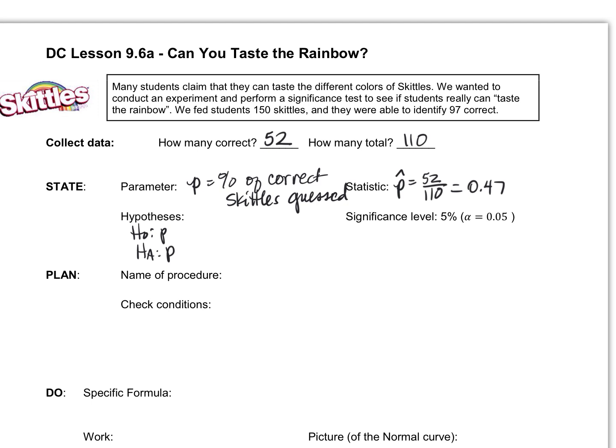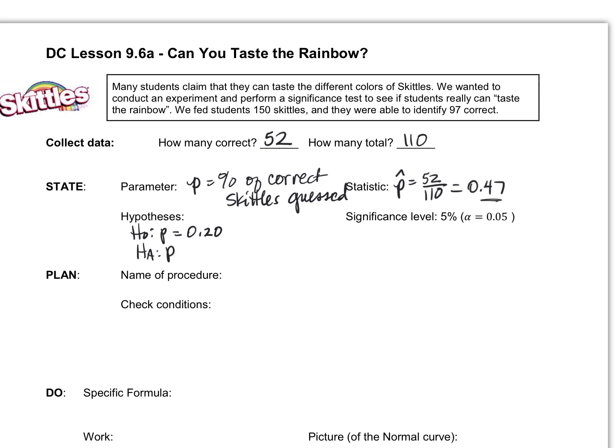1 out of 5, which is 20%, right? You with me? So that would be the null hypothesis. 20% chance of just straight up guessing, but we're saying we think it's higher, right? How do I know that? Because our sample is higher.